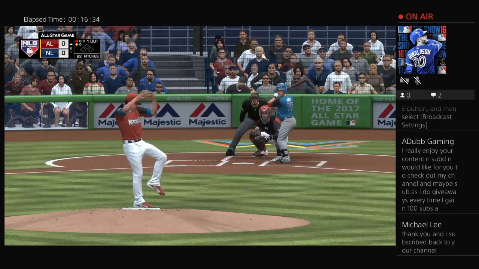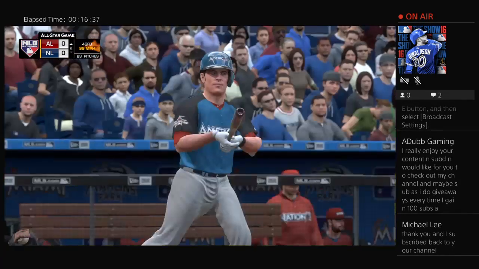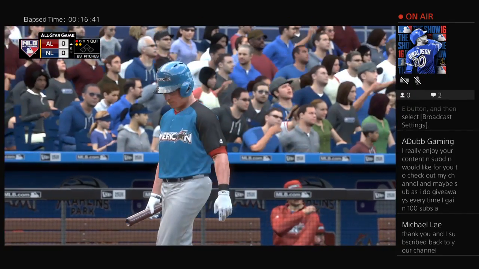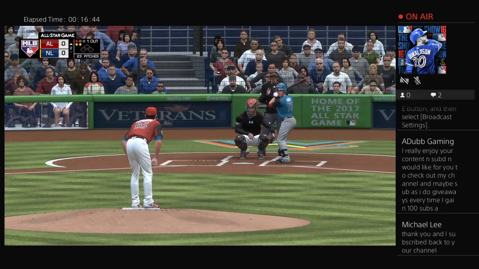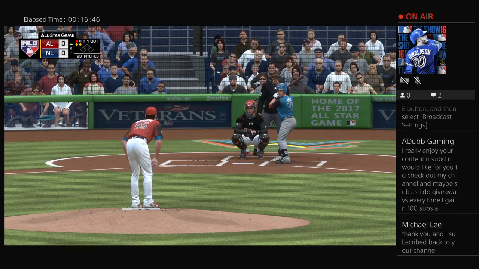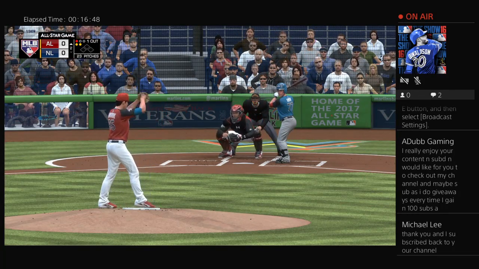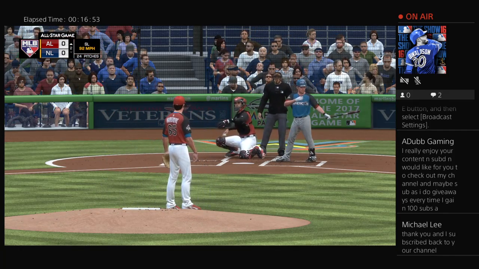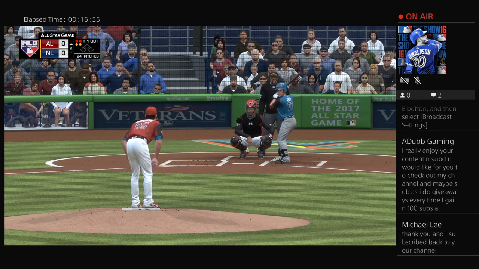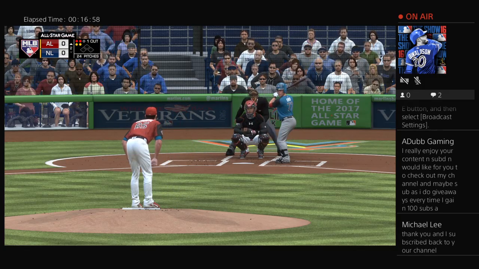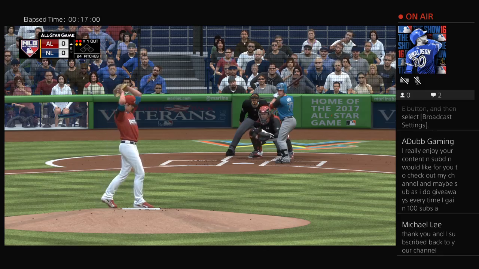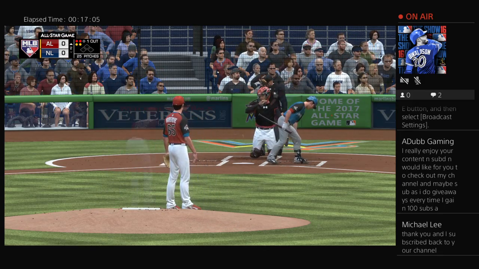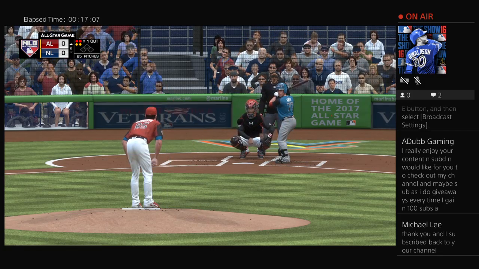From the windup, the 1-1 pitch. Now a half swing here on the pitch inside, but it's a full swing in the eyes of the home plate umpire. Strike 2. No score here as we play inning number 2. And he lays off it to even the count 2-2. Pitch on the way. Now a ball hit pretty well to the left, but this is going to wind up in the seats foul.